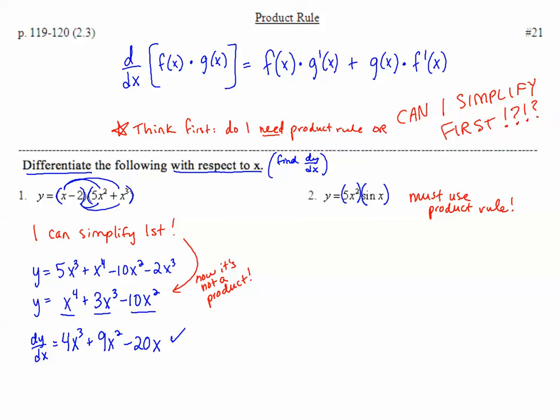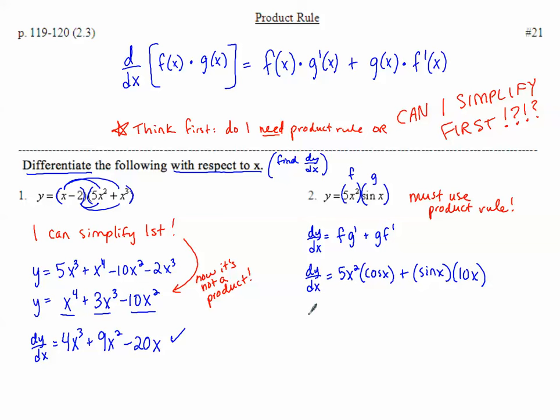So let's start. Sometimes it's helpful to identify the f and the g and then write down the product rule. So I'll say dy/dx equals f times g prime plus g times f prime. However, sometimes it's just as easy to talk yourself through one function and the other one's derivative. So one function is 5x squared. The derivative of the other one is cosine of x. Plus g is sine of x. F's derivative is 10x.